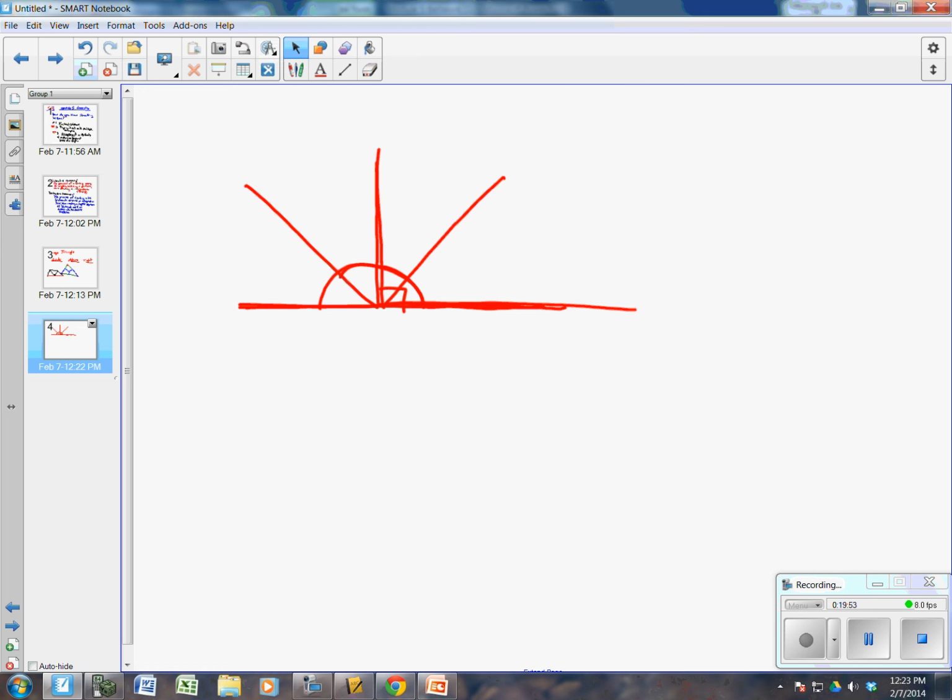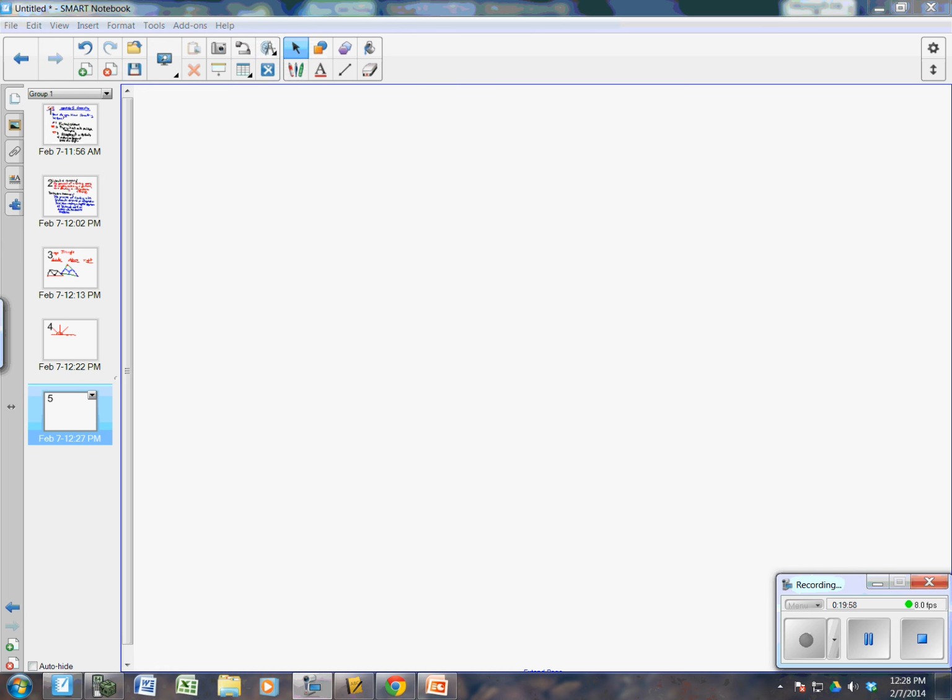Now, before we go on to the next part, I want you guys to take and glue these in your notebook. Okay. So, we just showed that the three angles of a triangle add up to 180 degrees by doing this little exercise. Now, everybody did a different triangle, right? Even those who did right triangles, your other two acute angles aren't going to be the same, most likely.